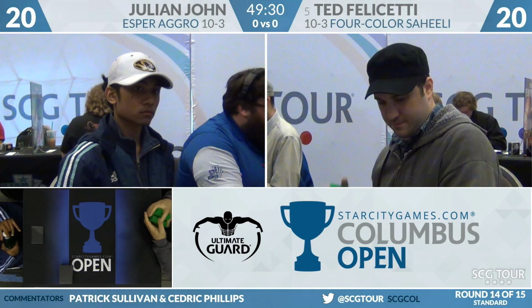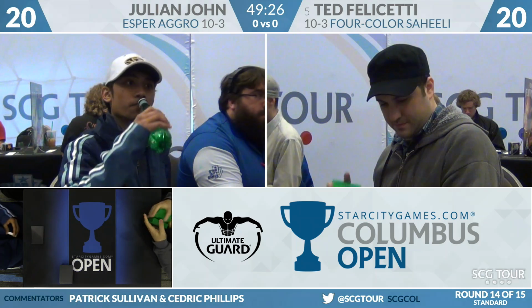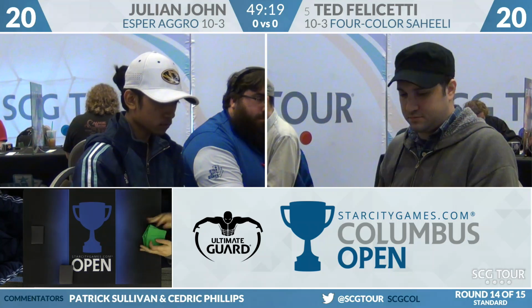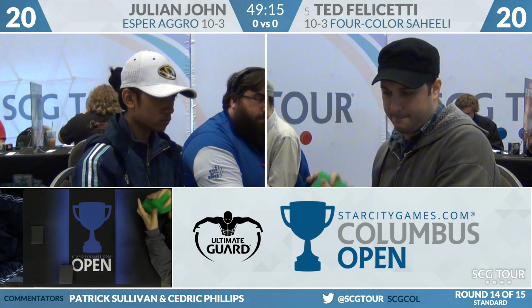Hashtag SCGCOL. As it looks like Ted Felicetti is going to take a mulligan, and Julian John is going to keep his opening hand. So I've been critical of the 4-color Saheeli decks in a couple ways. And the biggest criticism that I have is the deck generates a lot of energy, and the deck generates a lot of mana, and it doesn't seem to have enough payoffs for those 2 resources.